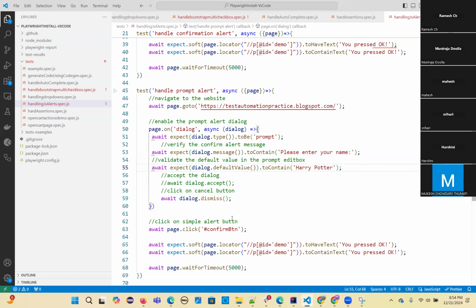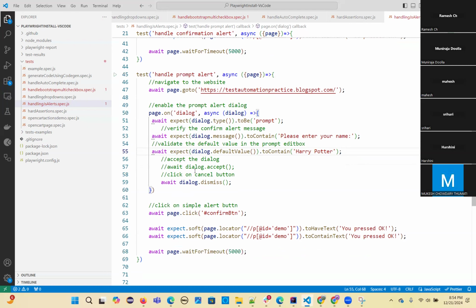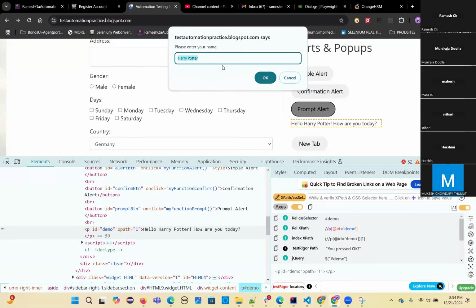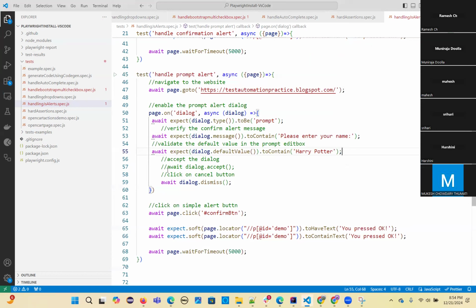And then accept the dialog. Maybe you can accept the dialog and type some other name also. So I'll type a different name. See, the accept method will accept some text also.